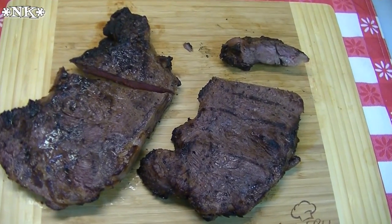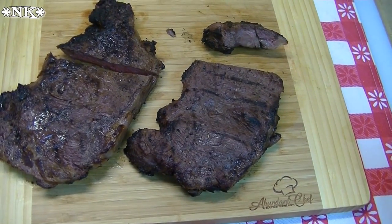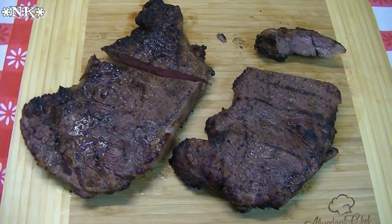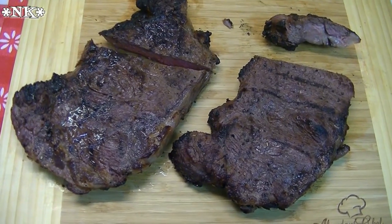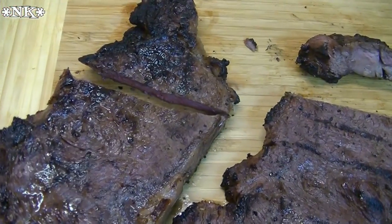Oh, that's excellent — really very good. I love them both, and I know you will too. I hope that you give this marinating technique a try the next time you want to grill up some delicious steaks. I hope that you love it, and until next time, I'll see ya!